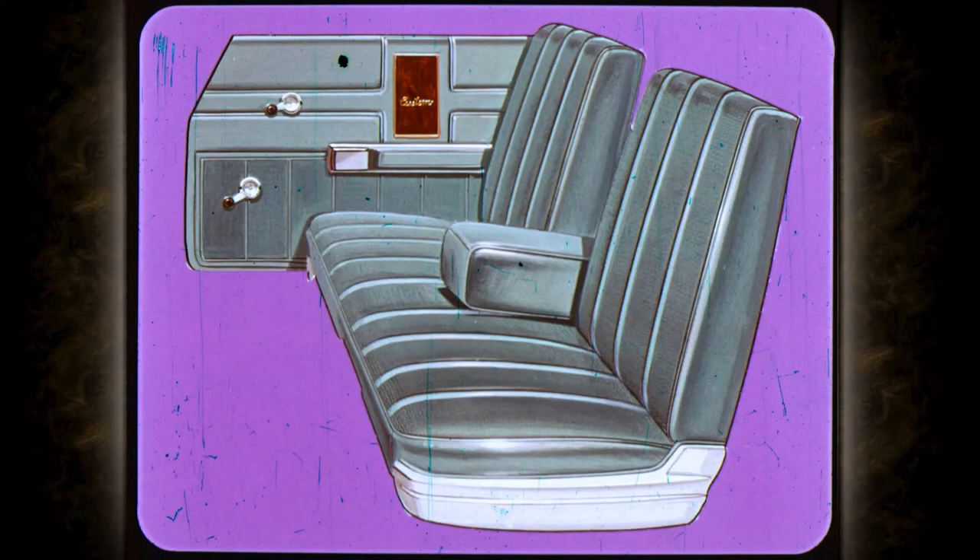A center armrest is standard equipment on Newport Custom's cloth and vinyl seats. You get real traveling comfort along with great style from Chrysler. There are plenty of other seating options available with a Newport Custom. Here's luxury in the 300: soft grain vinyl bucket seats with center armrest and cushion, standard on 300 convertibles, optional on two and four-door hardtops. The new 300 gives you a sports atmosphere with living room comfort.